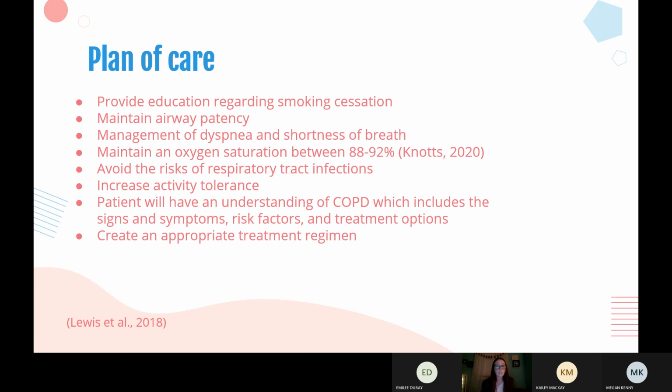We want to increase activity tolerance. This can be done with the management of the dyspnea and the shortness of breath. And we want the patient to have an understanding of COPD, which includes the signs and symptoms, risk factors, different treatment options, as well as creating an appropriate treatment regimen.